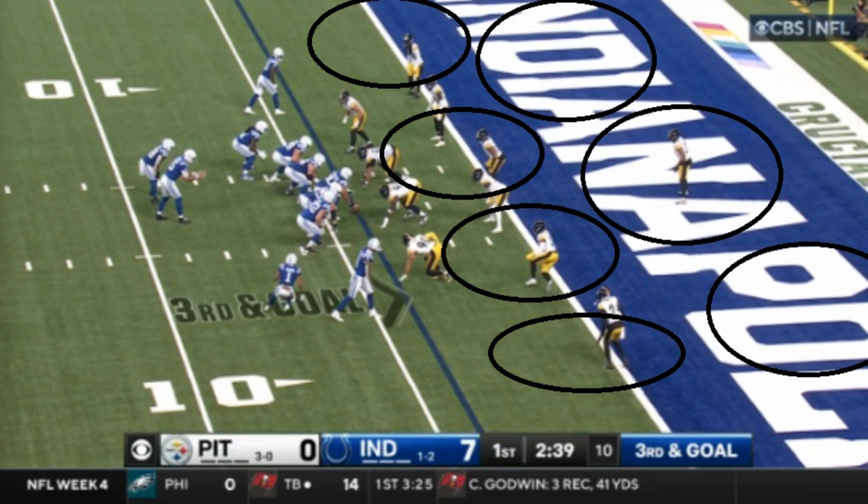First, it was a lot of stuff like this. It's going to be a zone coverage concept that the Steelers are in right here. For the Colts, they're first going to have a receiver run a route, just trying to push a Steelers linebacker kind of further deep. Because then Josh Downs will run a route as though he fakes, as though he's going towards the bottom of the screen. But I'm going to kind of cut over to where hopefully the linebacker's been further deep. There could be a window to get a touchdown right here.